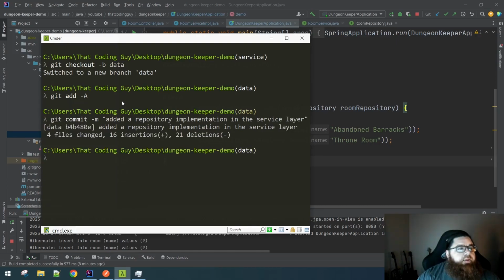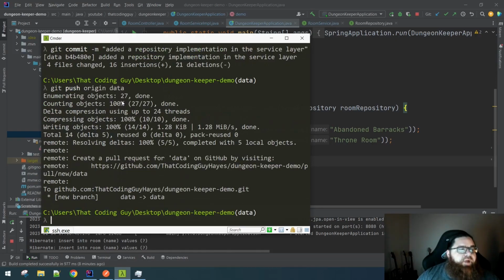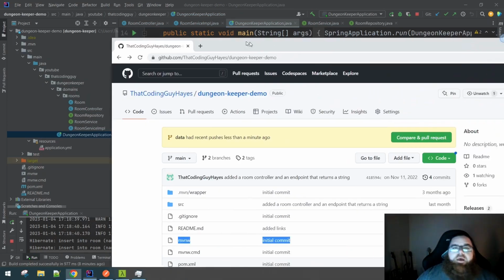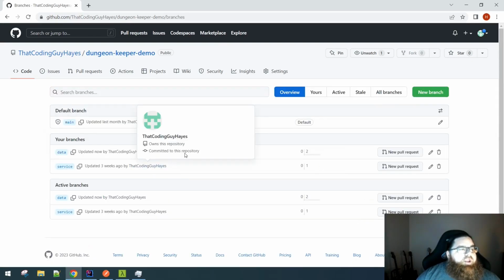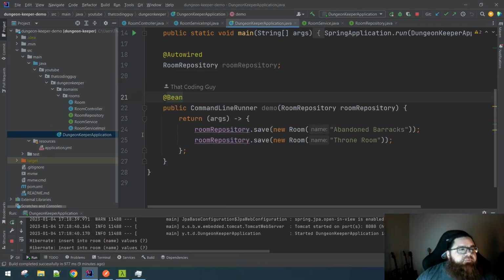And now that that's done, what's the last step? Pushing explicitly to my branch. That's up there on GitHub now. And so we've got the main branch, which was the branch from the first video where we did the controller. We've got the service where we dug into making that service implementation, and we've got that data layer. So go in, check out this code at any of the stages of development there, and we've got lots more work to do on this.